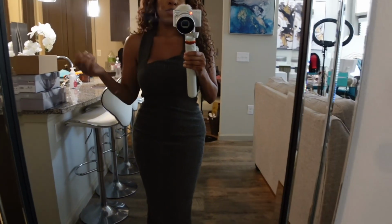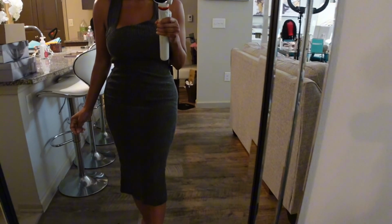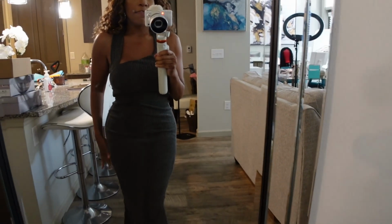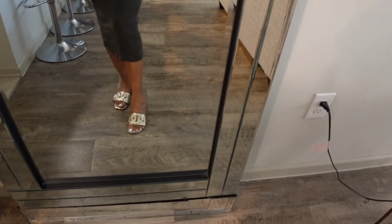So we are ready. Let me grab my purse and my keys. I'm gonna show y'all what I have on, and then we're gonna head down to the car. All right, y'all. So I just have on this super cute asymmetrical dress. Guys, this was purchased from ASOS over 8 years ago. You guys already know the story. This was salvaged in the fire, and it's just such an easy, cute little dress to wear. I got on these little flip-flops. I bought these from Rainbow.